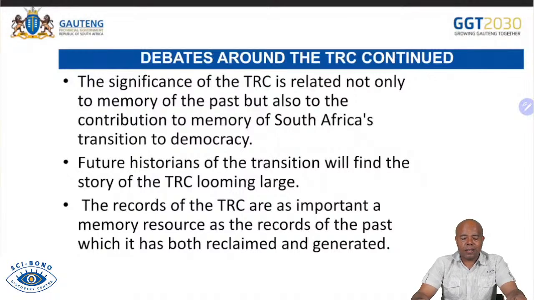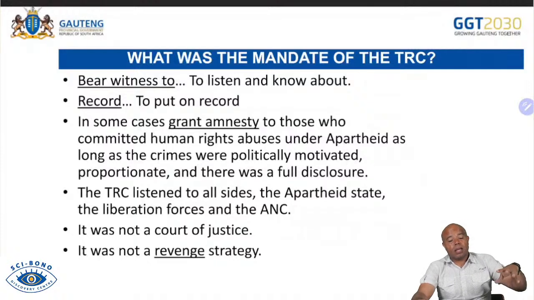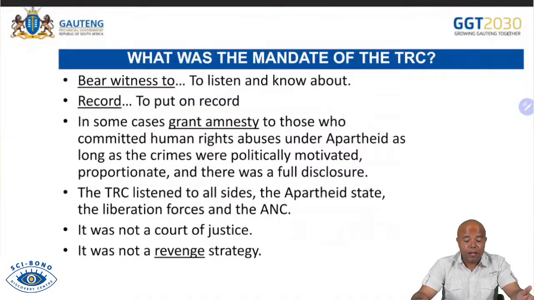Future historians of the transition will find the story of the TRC looming largely, basically. The records of the TRC are important as a memory resource, as the records of the past, which has been reclaimed and generated, basically. Now, that is what we call the positive aspects. Basically, it means, yes, there will be records and it will be reflected why certain things were done. Now, what was the mandate of the TRC? After the mandate, we will look into the negative part also.